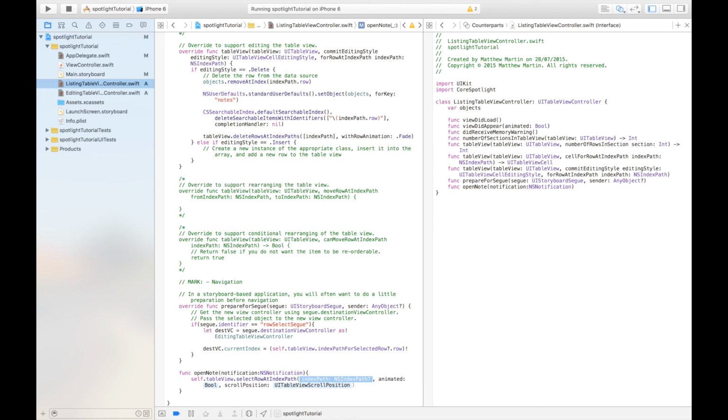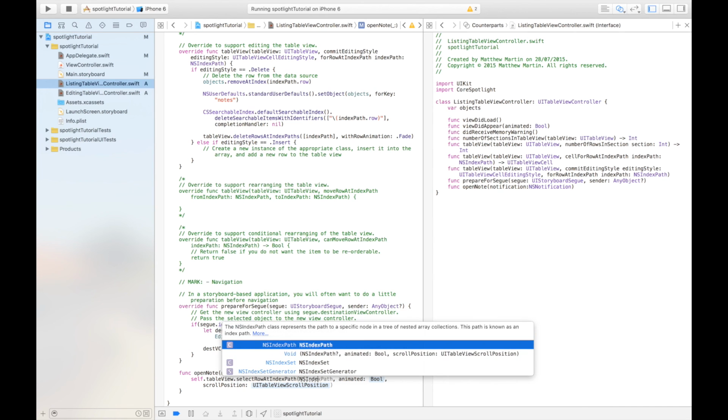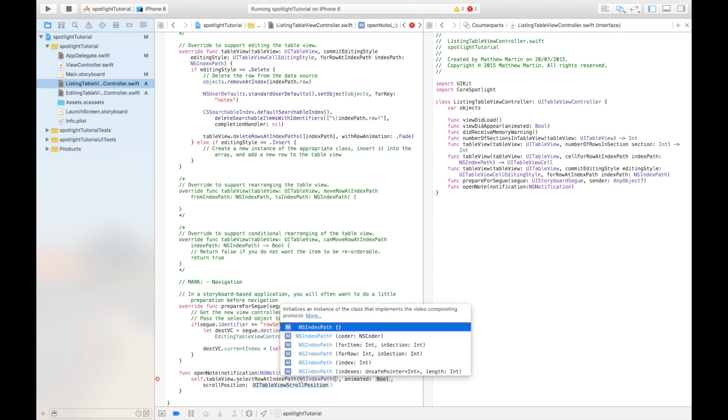This is basically selecting the row of the note that was just opened, and then I'm going to perform our segue, and that will be my way of passing the current index to the next view controller. Again, probably not the best way, but it will work quite well.